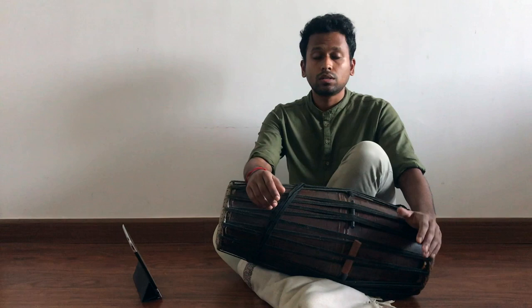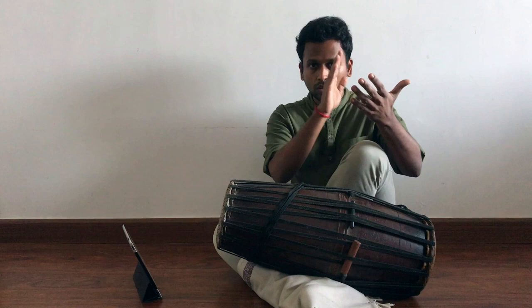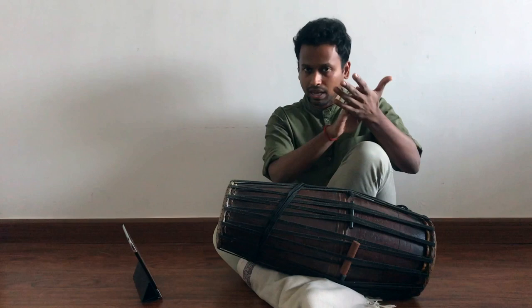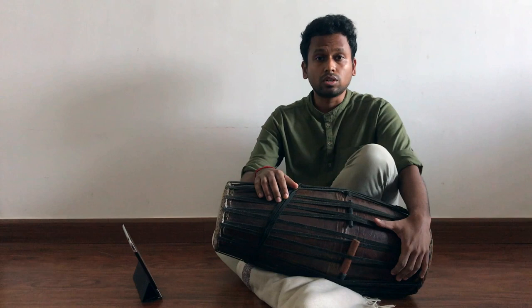The second subdivision sounds like this. 1, 2, 3, 4. Takadinna tarlang, takadinna tarlang, takadinna tarlang, takadinna tarlang. For this subdivision, you need to learn a new stroke called chapu.